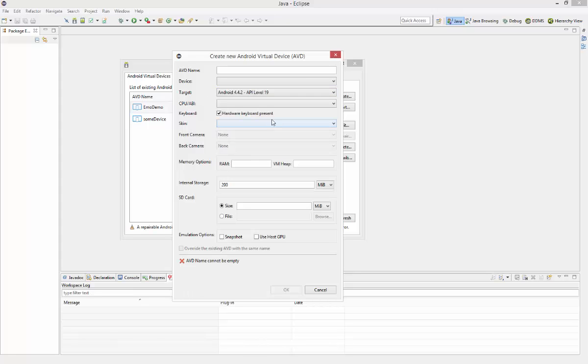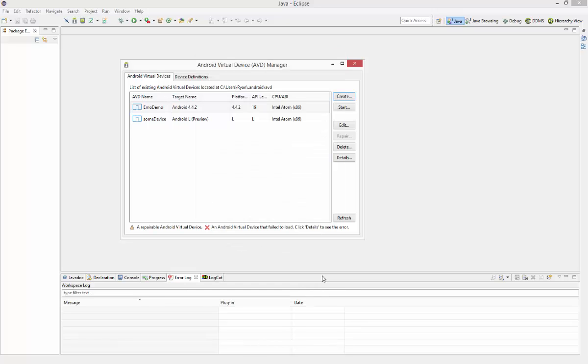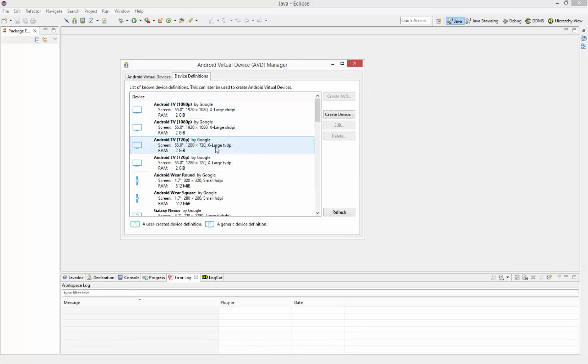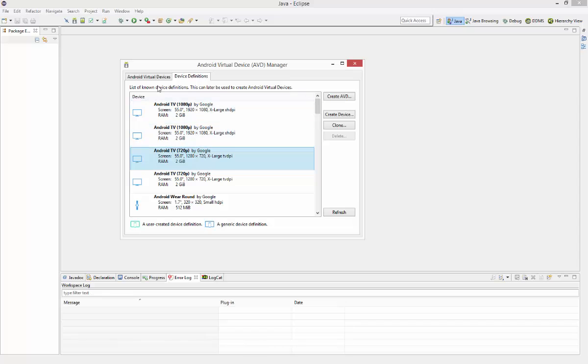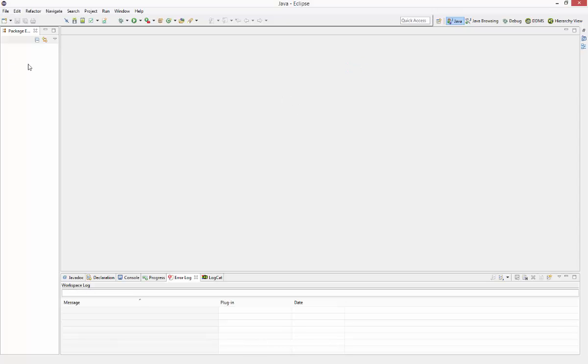And then once you choose your emulator, you then choose the CPU. And if you have Intel x86 installed, you can use that, or you can use the default ARM. Now, it will let you choose Intel x86 even if you can't actually do anything with it, which can be a bit of a problem, because you'll boot it up and it'll tell you that something is wrong or that it's not able to do it. So once you have that, you can also click over here, and then you can see these clone devices if you want to have a default emulator already available to you without all the configuration problems.